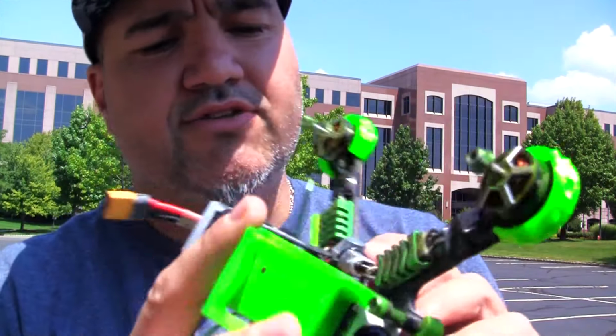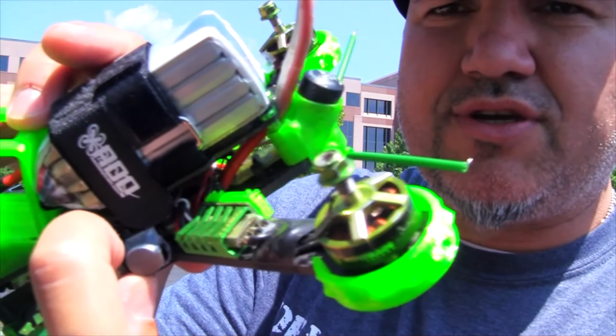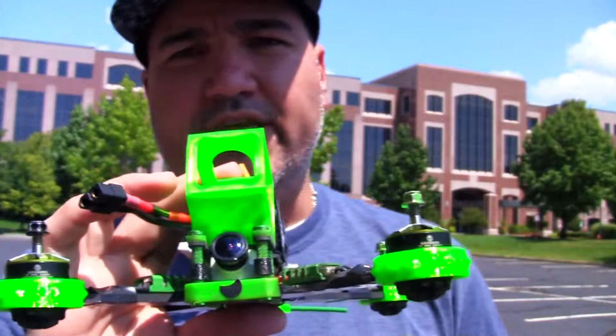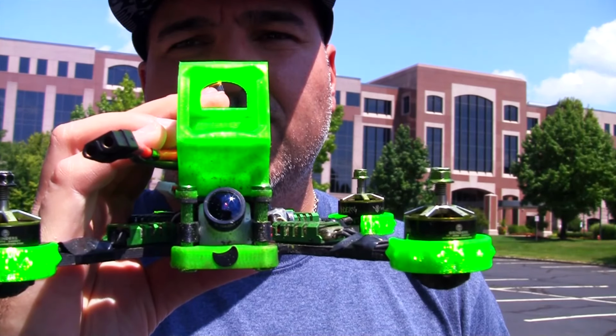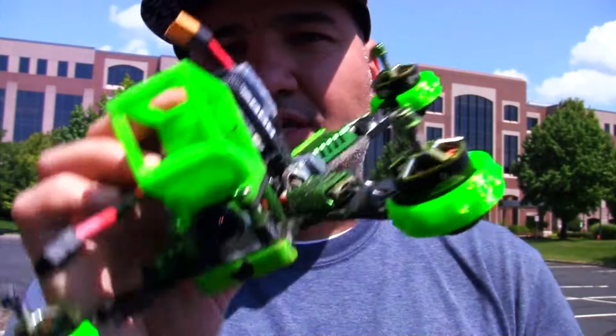So we're going to go ahead and turn this on. We're going to hold down the button for 2.5 seconds. Let's see if we can hear that. All right, so it's activated. The quad is looking to be moving around at this point. That way it doesn't beep, but if we stop, it'll start beeping. That's when it starts going into the alarm mode, but obviously I'm moving it again.